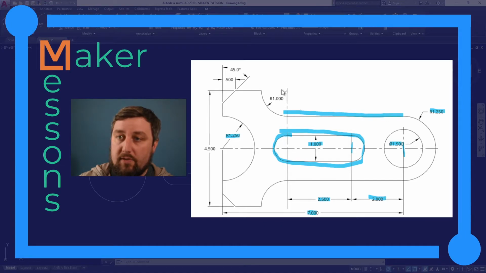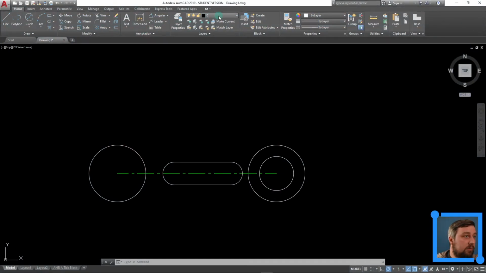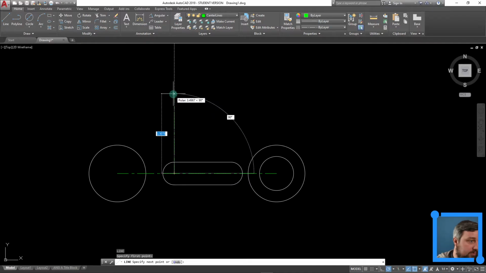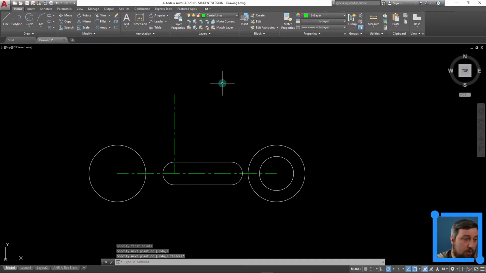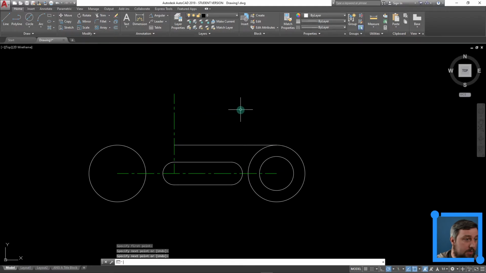What do I know about this? Well, I know that I go out here to that same 2.5, so that's that same center point. So I might as well extend that up, and then I can trim from that, and then we can worry about that whole back end. So let's go back to our center line. Let's do L line. I'm going to mouse over, get my center line point. I'm just going to go up some arbitrary distance, doesn't matter. I'm going to switch back over to my object line, L, enter, quadrant, snap over, make sure I'm perpendicular.